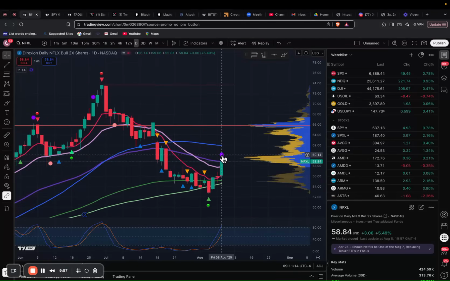We are oversold, but only just, and we can stay oversold for some time, of course. And above is the 50-day moving average at about $62. That can be an additional entry if you take one of these other entries down lower, or if you're late to the party and you watch this in a few days' time and it's already there, this can possibly be another entry. And of course, we do have some significant resistance, so this would be my take profit level. We'll take profit. Let me just say this.